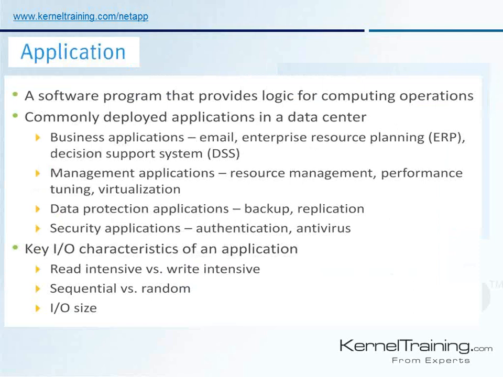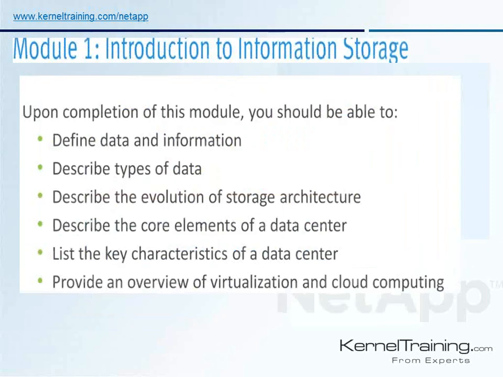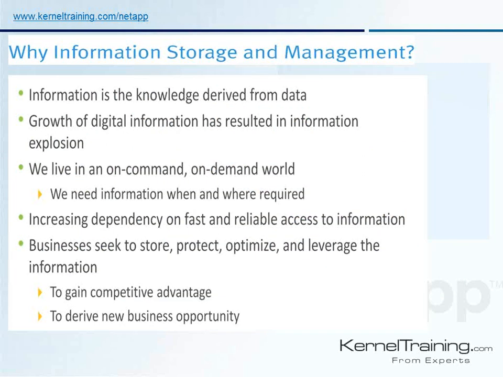It is very important for us to understand the ISM part. So let me take you through the first chapter. We want to understand and define data and information, and also describe types of data, evolution of storage architecture, the core elements of a data center, and the key characteristics of a data center. We also provide an overview of virtualization and cloud computing.